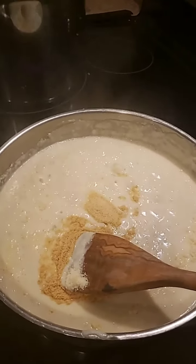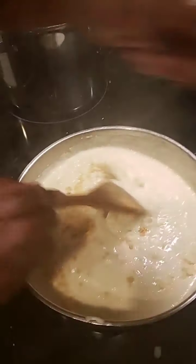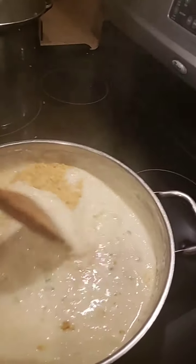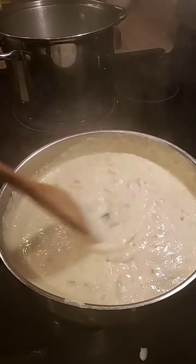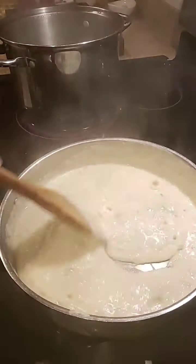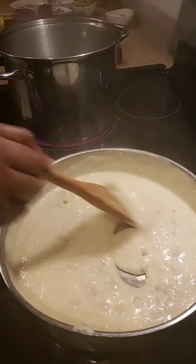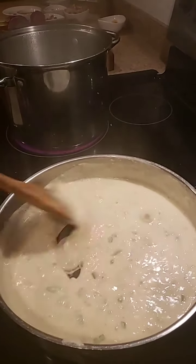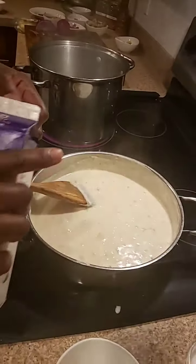Okay. Tablespoons. So cooking is tasting. If you ask my mother, who taught me a whole lot about cooking, she always said, son, you got to taste your food. Because that's going to help you get where you need to be. If it's not quite that taste yet or where you want it to be, you keep playing with it, adding, till you get it where you want it. I'm gonna put a little bit more heavy whipping cream.